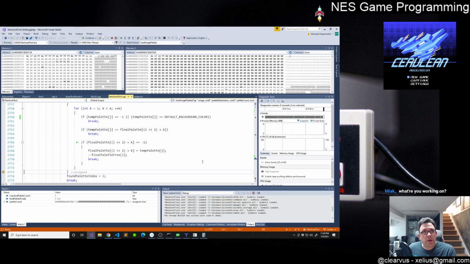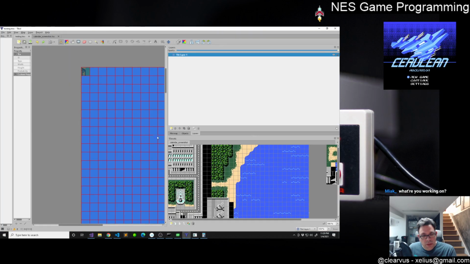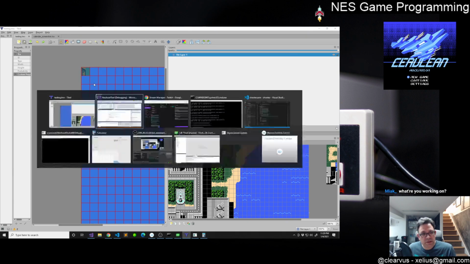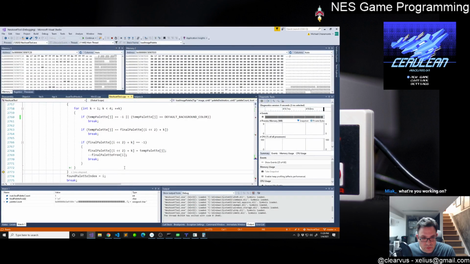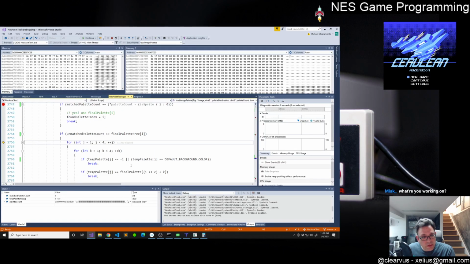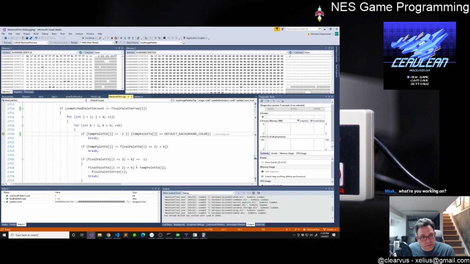So I'm working on fixing basically the way that these tiles are getting loaded in is fine, and the way that it's processing the images is somewhat broken because of the color palettes that it's using. It was generating wrong palettes, which meant that the final output of the colors used was totally wrong. And I was trying to figure out why. I thought it was going to be a quick thing. It turned out to be a lot more complex.